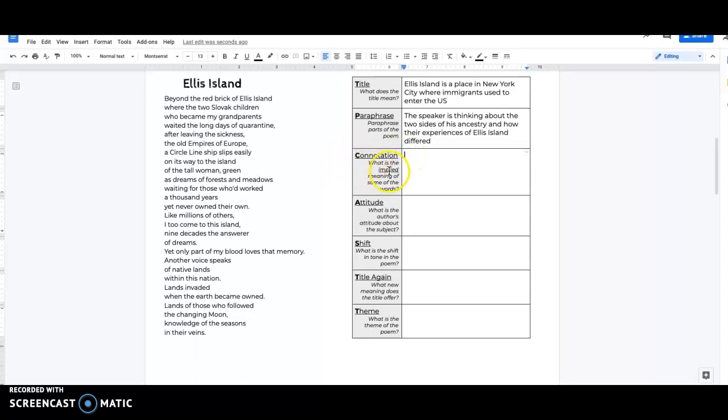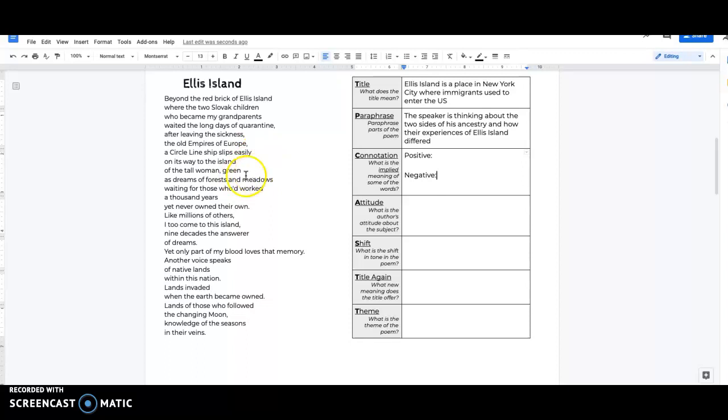Okay, so connotation is what is implied by some words. Words have a connotation, so they mean something, but you also can understand what they really mean. And I'll break this down into positive and negative. So if we were going to look for a line or word in here that has a positive connotation, right? It means that you would understand it when you hear that line to mean something good.